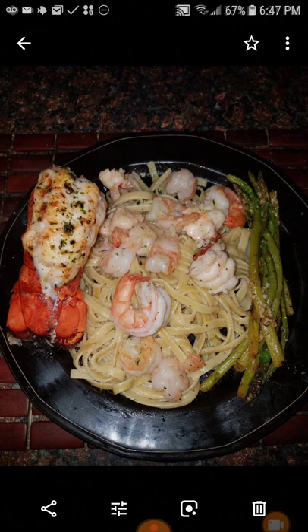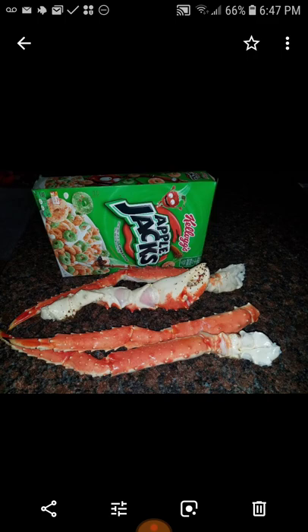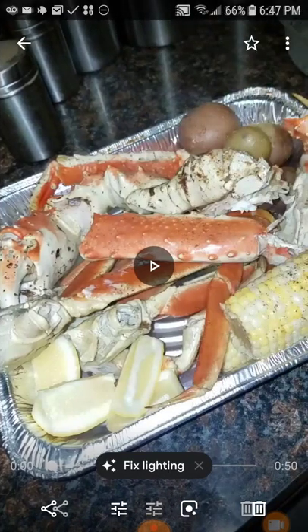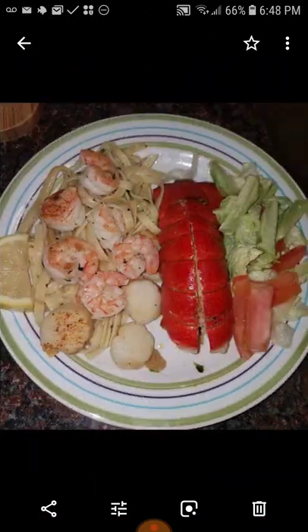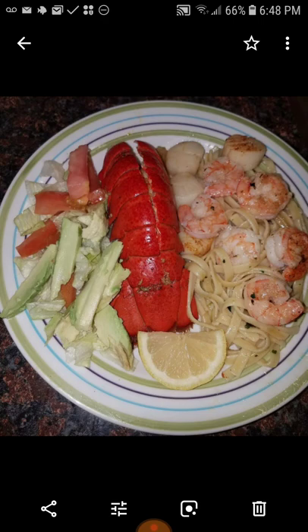Dinner time — you can tell which nights are special dinners. I don't like to go out to restaurants a lot — I'd rather cook at home. You go buy the groceries and I'm going to cook: teamwork. Look at all these pictures of food that I made. This one here shows you how big the crab legs are — they come in a box, bigger than the Apple Jacks box. I never knew the difference between regular corn and sweet corn. Some salad — this time I put avocado in there. You've got to see the different things I add to the salad to make each plate different and unique.